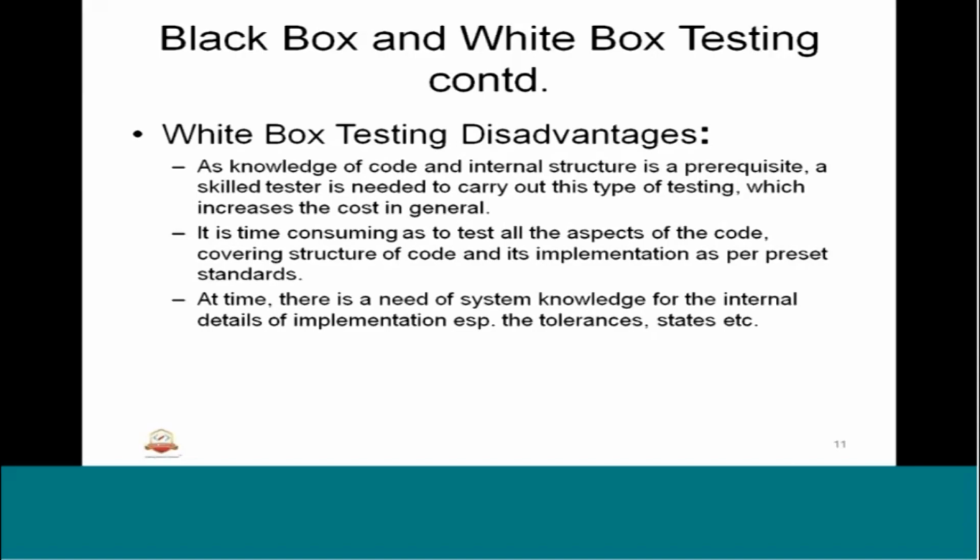As knowledge of code and internal structure is a prerequisite, a skilled tester is needed to carry out this type of testing, which increases the cost in general. That means we cannot afford to have a shuffling of the team again and again. The person should have a thorough understanding of the code. We should have a good knowledge of the code as well. So that is the prerequisite, and only a skilled tester can do this, where he has knowledge of the underlying language and the underlying compiler or the target where the code is being used, along with the system as well.